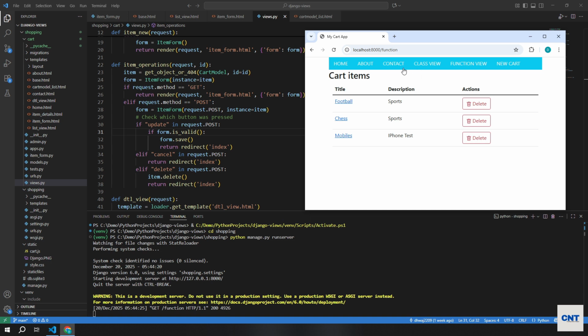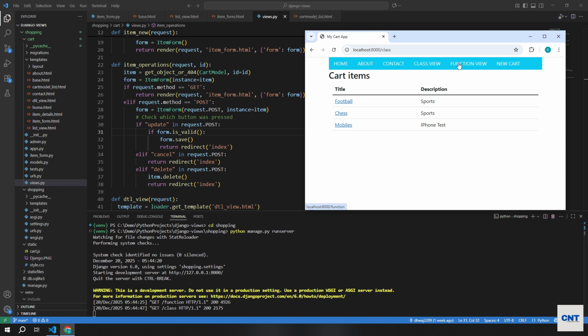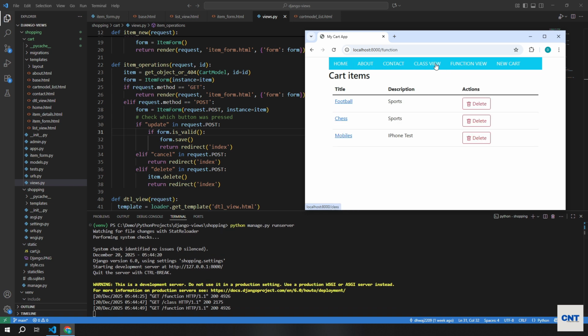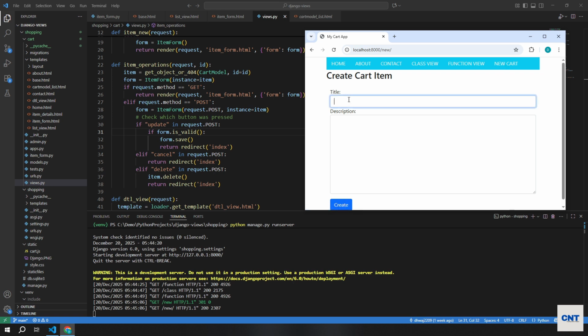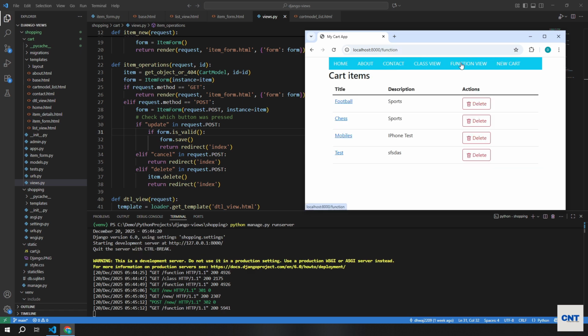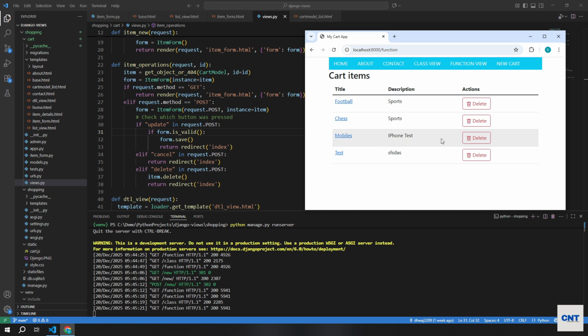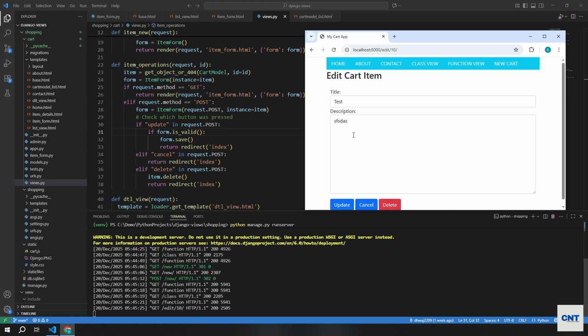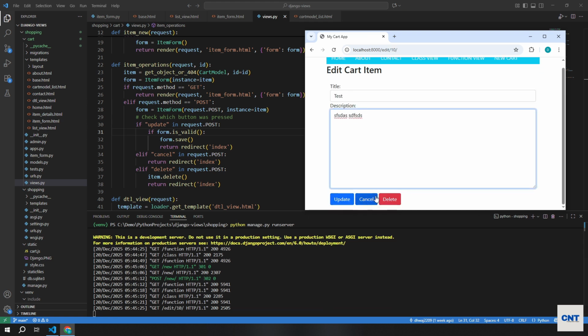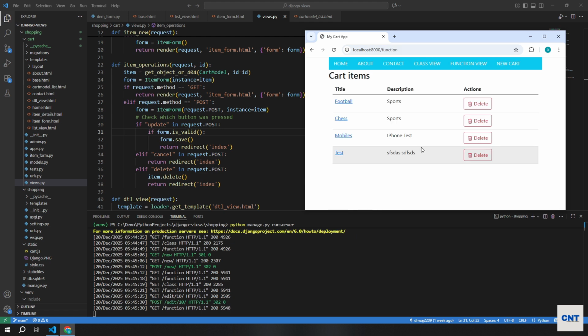So we have created function-based view, we have class-based view with navigation links. And we are taking help from database as well to get some records. We have also created a form where we can create any new item into our database. We have also created a detail page so that we can modify anything on our item. Okay, very nice. So let's get started with the tutorial now.